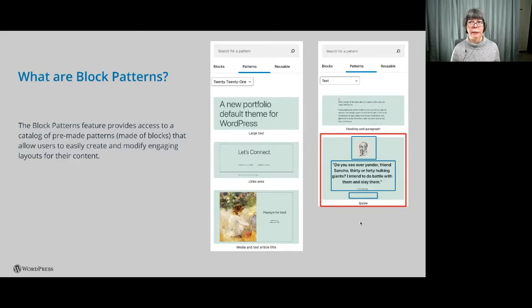So let's say you had a podcast and there were certain elements that needed to be placed on every post. You could have a block pattern to get all those elements in, and then you just have to go through and update it for that specific episode. You know, add your media file, add the specific thumbnail image for that episode, add the notes, but all the blocks to place them would all be there, kind of almost like a form.